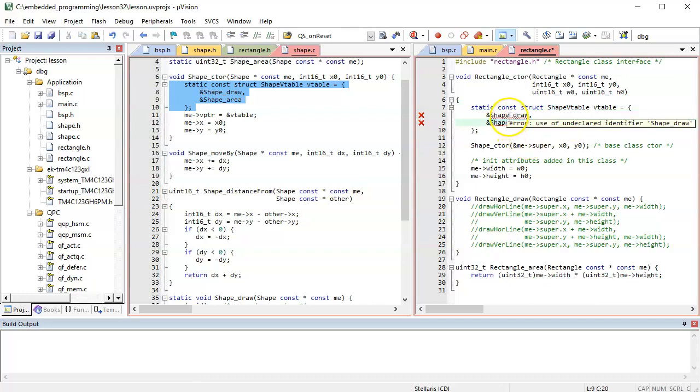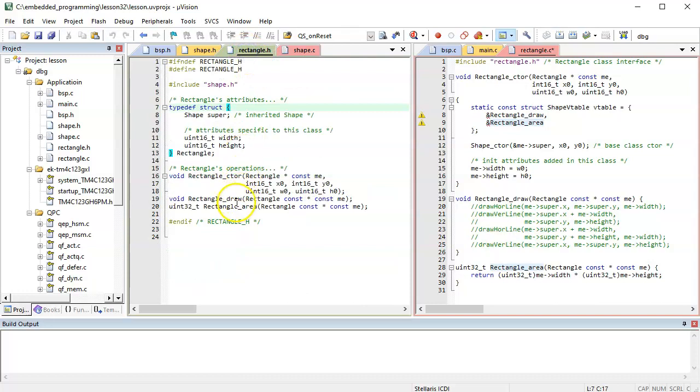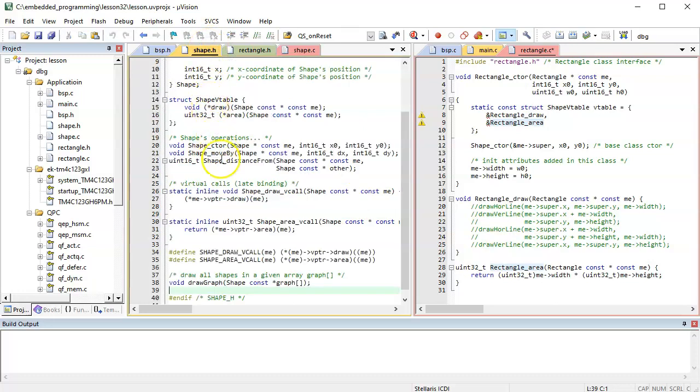So, back to the initialization of the VTable, instead of shape's methods, the rectangle VTable will obviously contain the rectangle's implementations. But now, rectangle already provides its own rectangle draw and rectangle area functions. The problem is that the me pointers in the signatures of the rectangle implementations are of type rectangle, while the pointers to functions in the shape's VTable have signatures that expect me pointers of type shape. Because remember that even though rectangle and shape are related by inheritance, the C compiler doesn't know about it and will not perform upcasting automatically. So to make the rectangle signatures fit into the VTable originally defined for the shape base class, you need to cast pointers to functions by using the whole function signatures, like this.